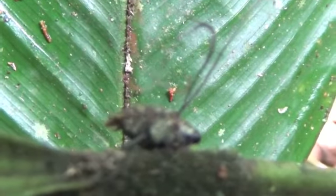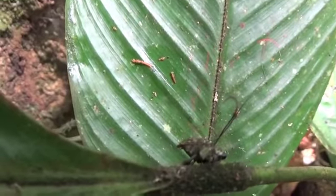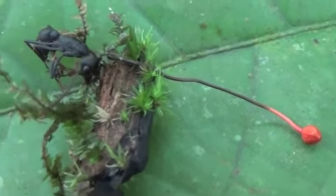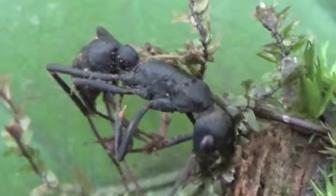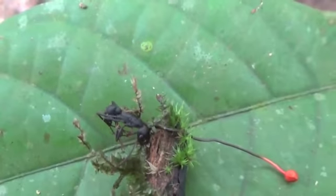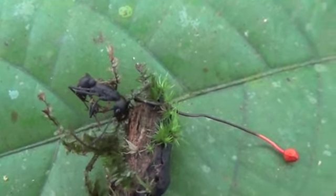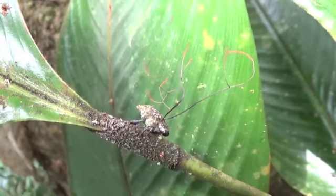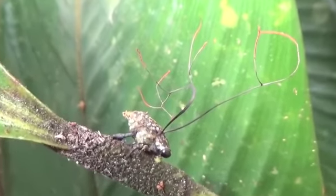Here we have a parasitic fungus that actually gets inside of an insect, and you see that orange thing? That actually is the spore of the fungus. The fungus will grow inside the insect and eventually take over the insect's mind, and eventually break out where it finds a suitable place, and grow, using the insect as nutrients. It will take control of the insect's brain to help it find a suitable location for the fungus to grow.